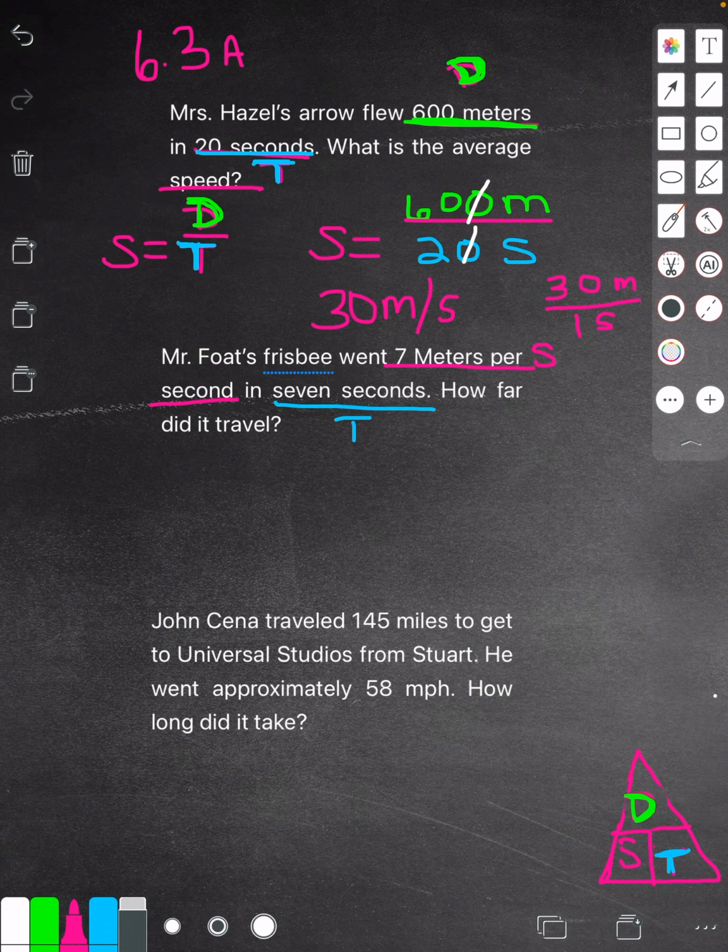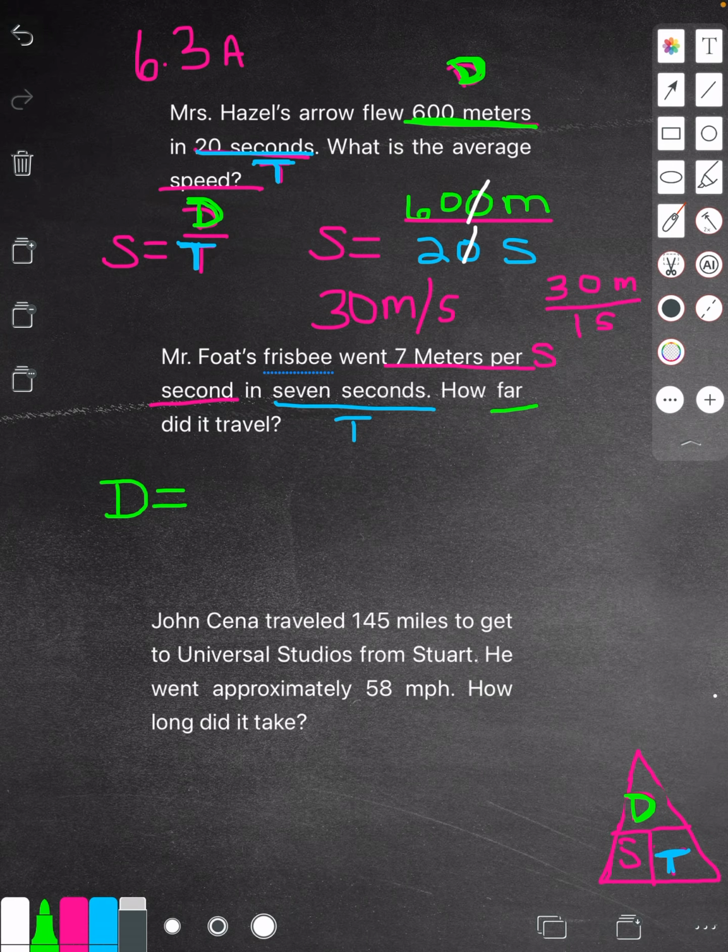All right, now let's figure out what we are looking for. The problem says, how far did it go? If you're describing something with the word far, we're talking about distance. How far did you throw it? What's the distance you threw it? How far did you run? What's the distance you ran? So we are looking for distance, okay? So I'm going to write distance equals.